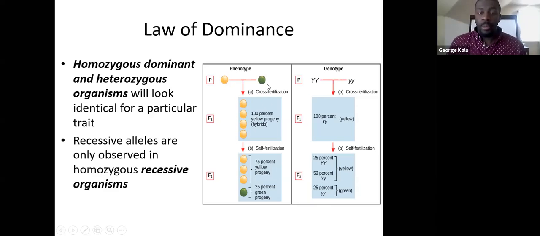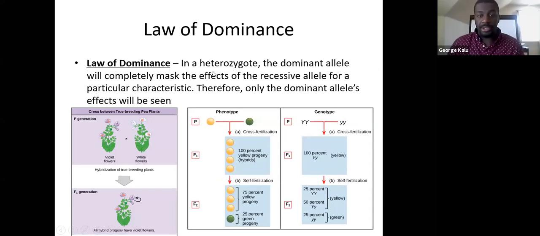Okay. When we look at a recessive allele or a recessive trait, the only way we're going to see a recessive trait is if we have two copies of the recessive allele present. So we have to have a homozygous recessive individual. The reason for that is when we look at a heterozygote. A heterozygote, like I said, is going to have one copy of the dominant allele and one copy of the recessive allele. So in a heterozygote, the dominant allele will always mask the recessive allele. Always will mask the recessive allele. And so for that reason, you'll never see the recessive allele if that dominant allele is also present. The dominant allele will mask that.